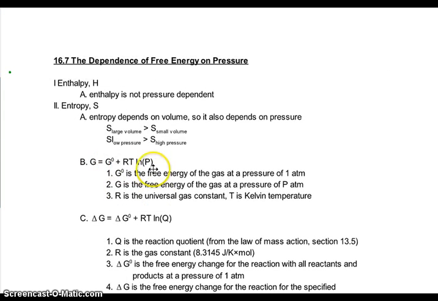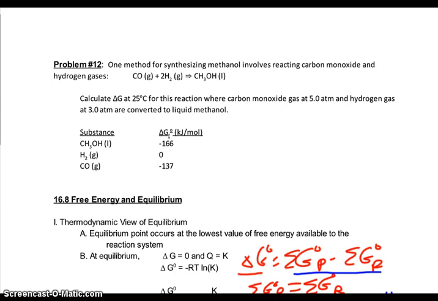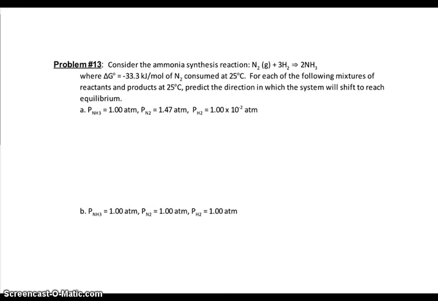So this equation right here is dealing with the pressures. And again, you set up these pressure values like you would with any law of mass action. So our first thing to do is solve for that P, or in other sense, solve for the Q, the same thing again. So let's check this out. We need to solve for Q using the pressures. And looking at this equation here, it's always products over reactants. And look at my product. It is ammonia gas. So I'm going to put that with 1 atmosphere.